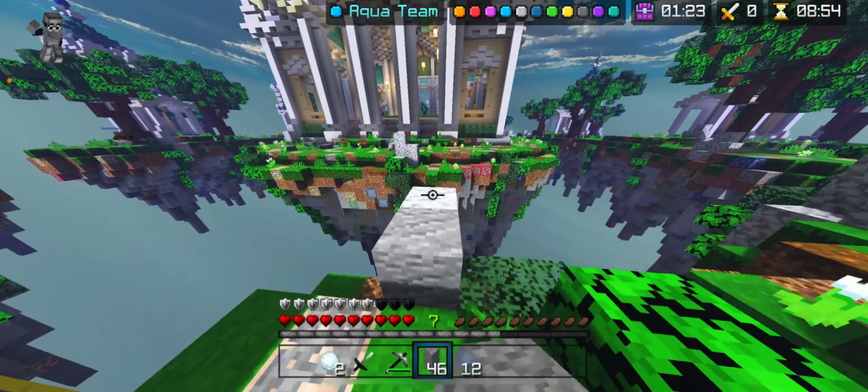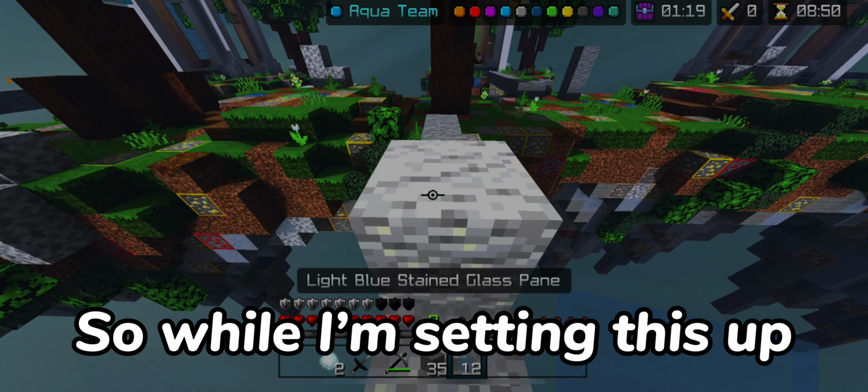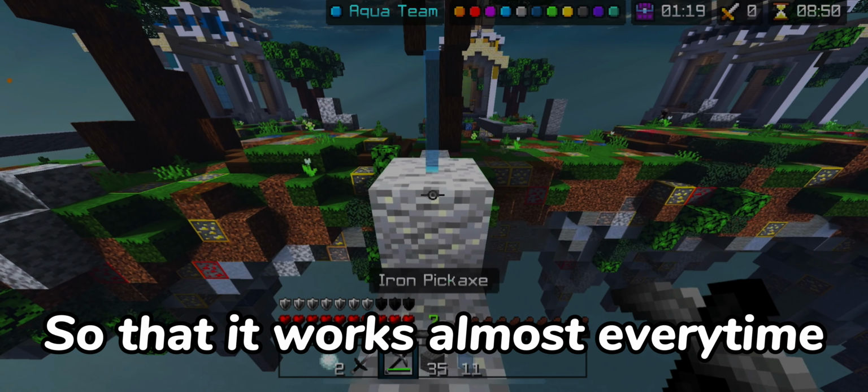Okay, when this guy tries to go to mid, hopefully he'll fall for this. So while I'm setting this up, I'll talk in a little more detail about why this trap works so well and how you can make it work super efficiently so that it works almost every time.